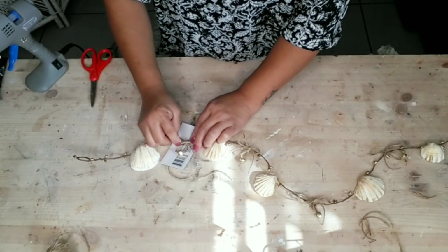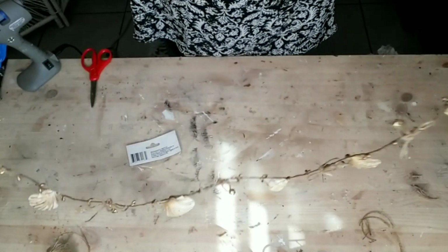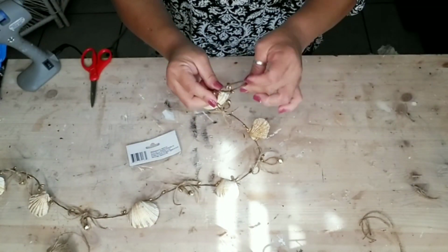And there you have it, a beautiful seashell holiday garland. So let me know in the comments below which one is your favorite.